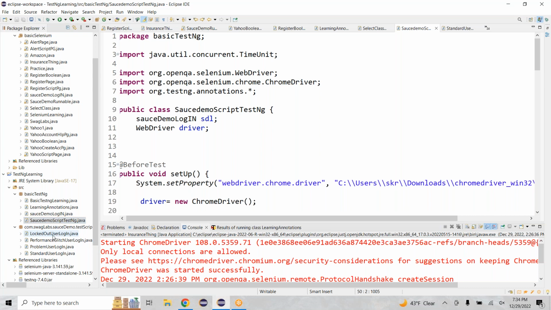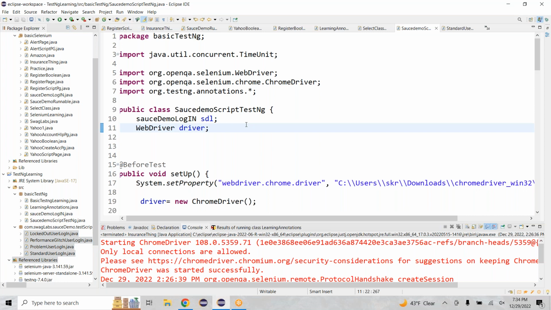Just select all of these classes one by one. Use the control key and select all of them. No, don't remove that reference libraries.